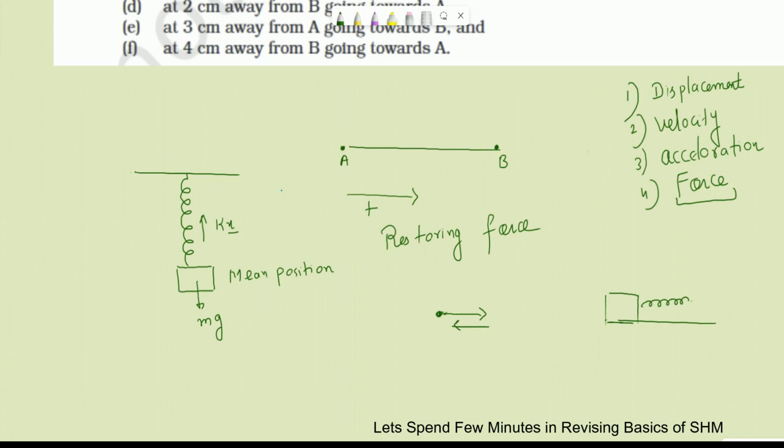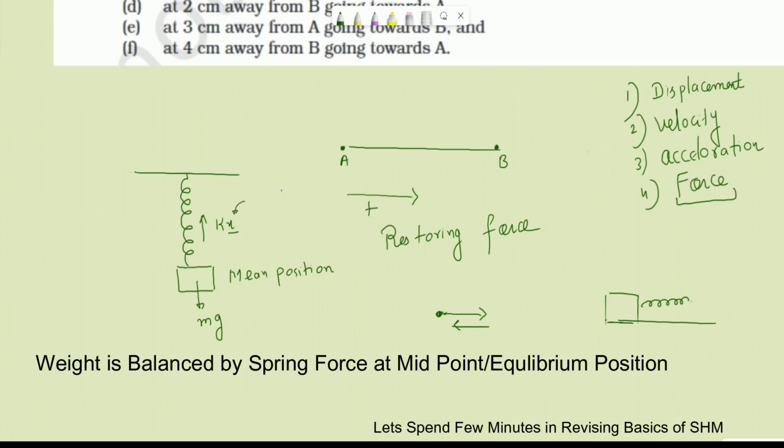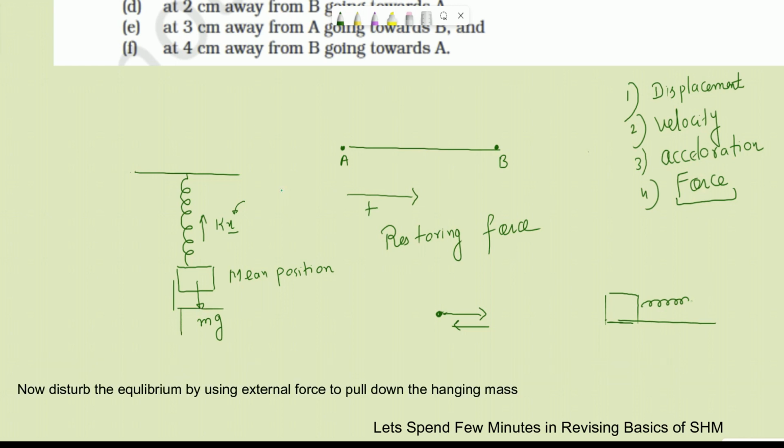So the moment you connect the mass mg, the spring gets extended by an amount x. Now this is called the mean position. If you try to pull down the mass and the mass comes down a bit, then what happens is this. I will just draw the mass again, and this is your mass. The same mass is getting pulled now, and now the spring is actually here.